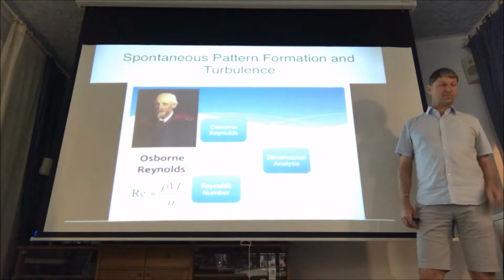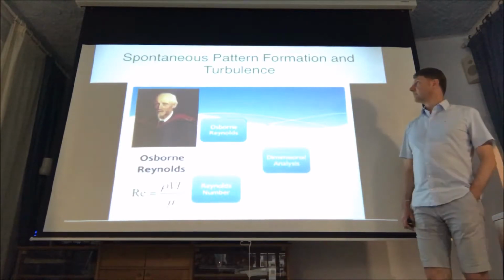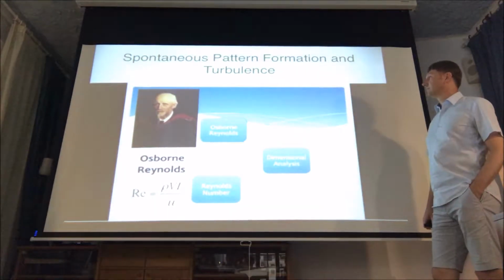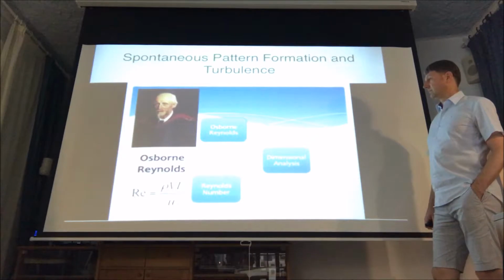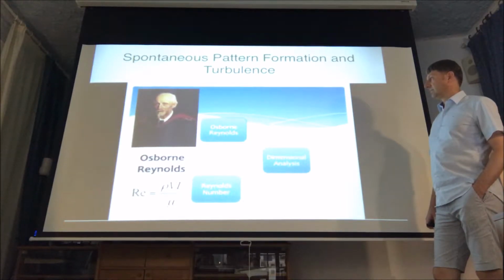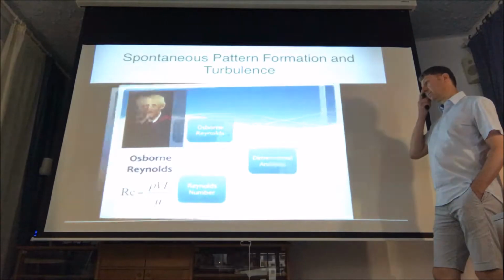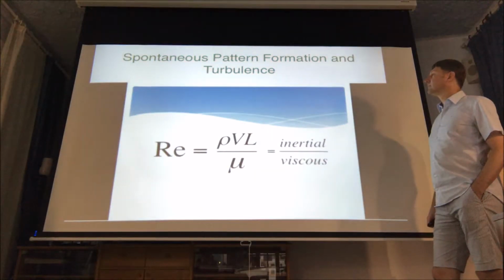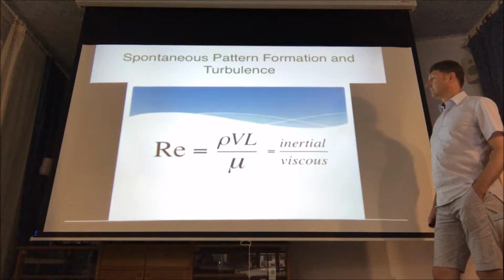Was the first person to demonstrate that a combination of variables can be used to distinguish flow into two types, laminar and turbulent. Using dimensional analysis, you can find a common relationship between the characteristic length, velocity, density, and viscosity of the fluid being tested. These parameters combined make Reynolds number. Reynolds number is equal to the density times the velocity times the characteristic length over the viscosity of the fluid. Its significance is the ratio of inertial forces to viscous forces on a fluid element.